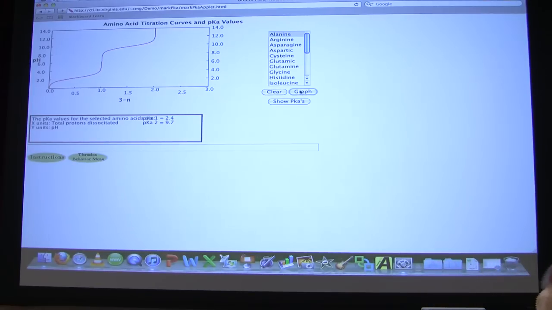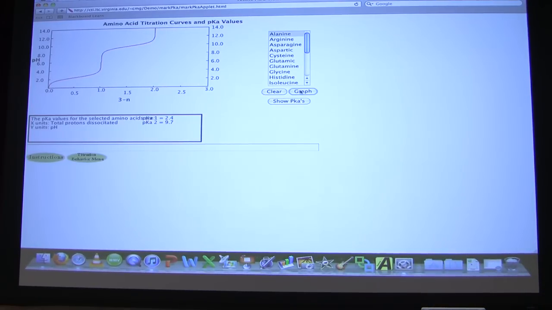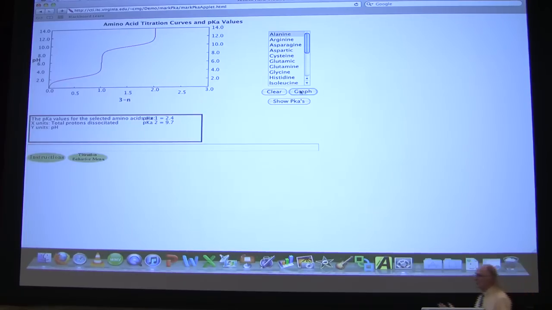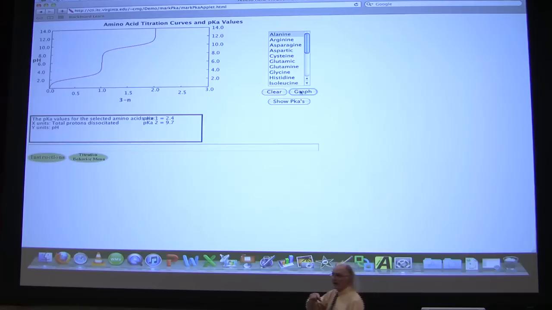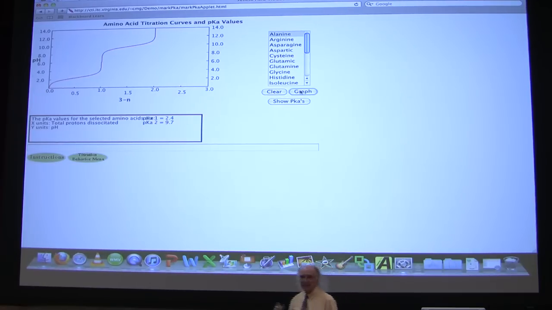Okay? So something that has, let's say, lysine, which has a positively charged R group, will have 3 places of flattening because it'll have 3 pKa values. So I've got to decide which are the 2 that are relevant. Does that make sense? Now, we'll see later in the term, actually in about next week, I think, where knowledge of PI gives us an incredibly powerful tool for understanding proteins. So this is not just an exercise in calculation, but an important concept for understanding structure and function of proteins. Okay, questions about that?